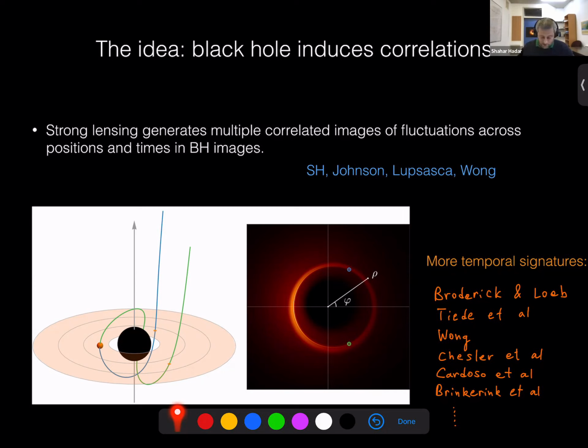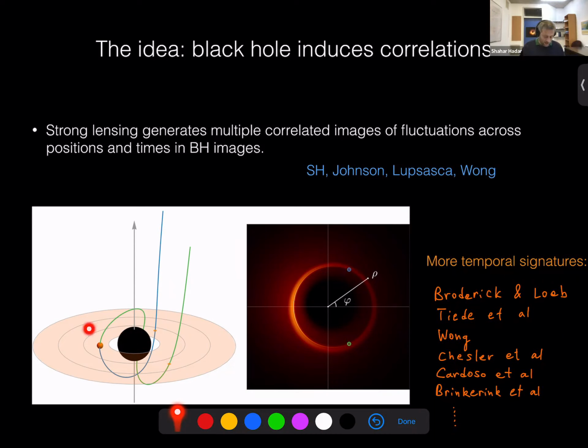at least, we will focus on light rays here, but it's even more general than light rays. If you study some field with some stochastic source, it will also introduce correlations in this field measured from far away. But let's focus on the WKB approximation, on our light rays. If we get a flare in the vicinity of the black hole, it's connected to the faraway screen by multiple light rays. And therefore we will have correlated events appearing close to the photon ring, at least the ones that are strongly lensed, and they will be correlated.